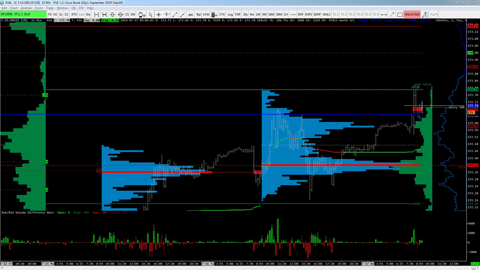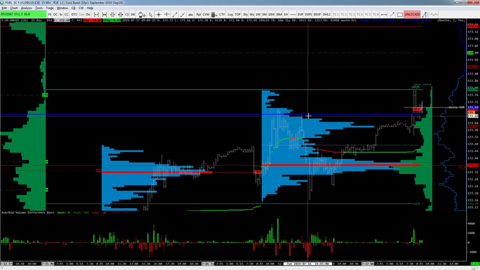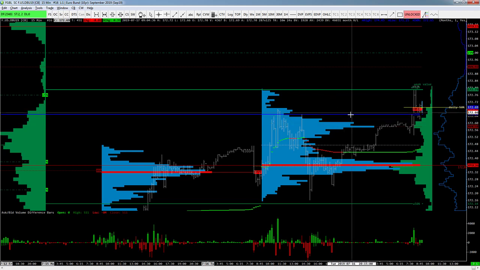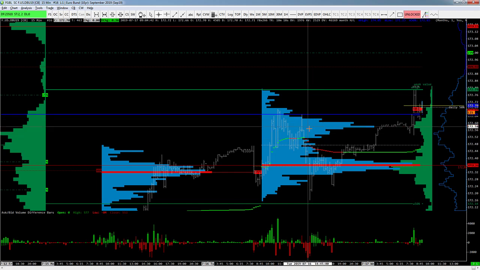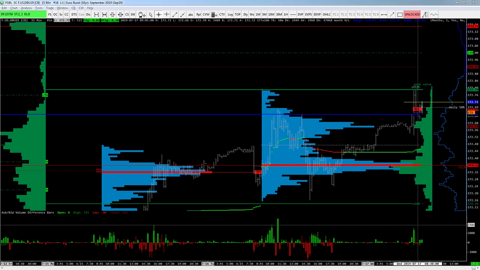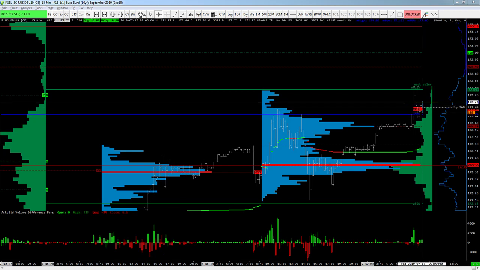The levels that are named before in my big picture preparation, the hypothesis was that this, of course, in auction theory, is then a pullback level. So that means that if price is not accepted within the lower edge, the high volume edge, that is too cheap, that price is not accepted in the value, that means prices here already are too cheap and people see chances to buy again. No acceptance, no running through the value, see it as a pullback level in a last 2 to 3 days long market. That also means that right now there is nothing to do. So if you haven't played it already here in the pre-market with this pullback, seeing the acceptance also in delta, then there's nothing to do right now.